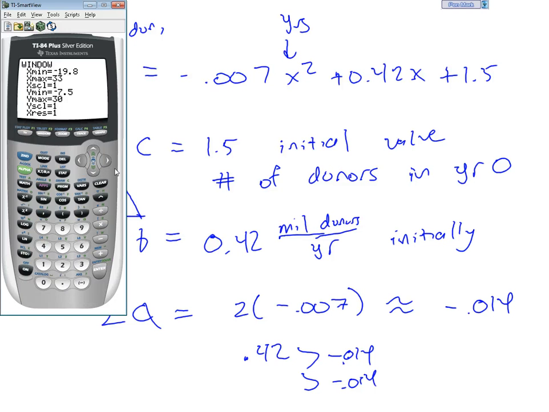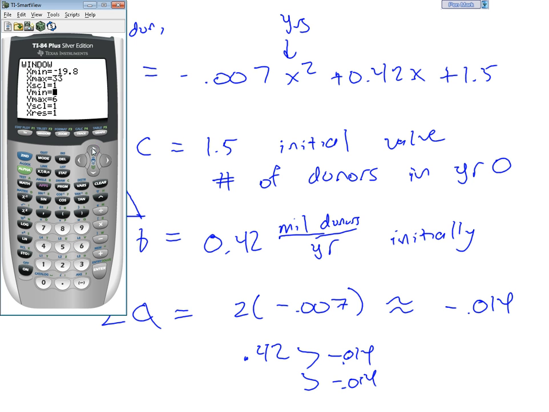I adjusted the wrong coordinate. I changed the y max to 30. That should still be, first of all, y min should be 0 because we can't have negative donors and negative people needing donors, and I think we don't really need this higher than 5 or 6 just to be able to get a good image.